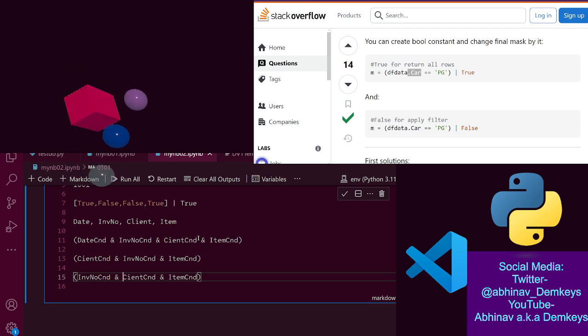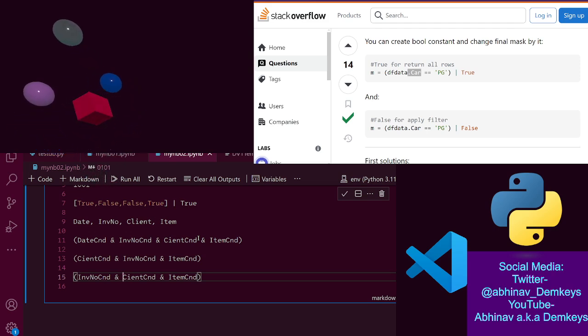Okay, so let's say client condition. Client condition is, so let's say we specify the client. It's one client, and we generate the Boolean mask based on that, and then we get the records. Actually, no, are we getting the records or are we generating the Boolean mask?